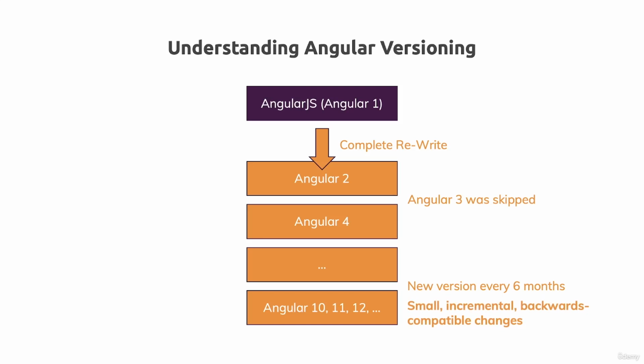Therefore, for that reason, we typically don't refer to Angular by its version number, but instead we just differentiate it from Angular 1, which is just called AngularJS. And all the versions from Angular 2 on and higher are typically referred to as just Angular. So the framework name is just Angular, and we have all these versions, but you can ignore that because Angular 12 is basically the same as Angular 11 and so on. And what you learn in this course applies to the latest version of Angular.